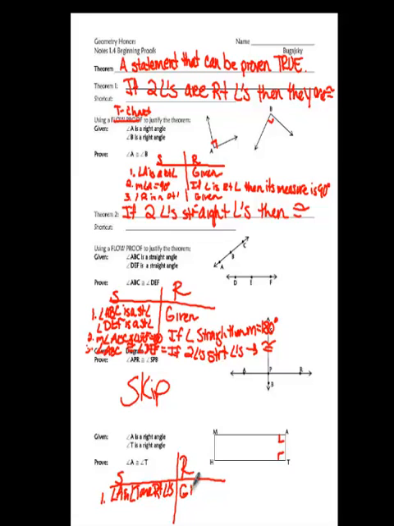How do I know that? Because that information was given to me. And again, you might have put all that information together in one step, or you may have separated that information and made that two separate steps. I feel like I have enough information because angle A and angle T are right angles. You may have an additional step that says the measure of angle A is 90 degrees, the measure of angle T is 90 degrees. But as we get more comfortable, we're going to start to eliminate that step.